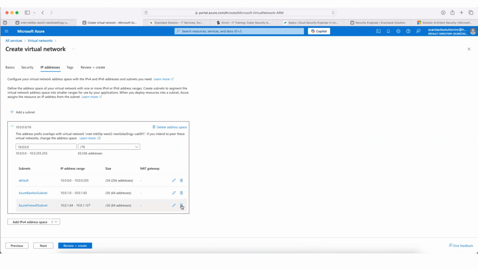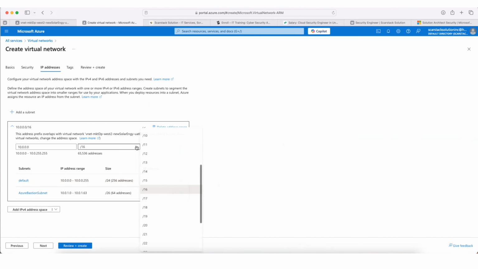over there. I can then go ahead to say, delete that one. I don't want to see this one. I can say, okay, that is fine. I can choose a different IP address range. Even over here, for this right here, I can change to a different address space. We're going to leave that the way it is, but let's say I want to change the name of this subnet.